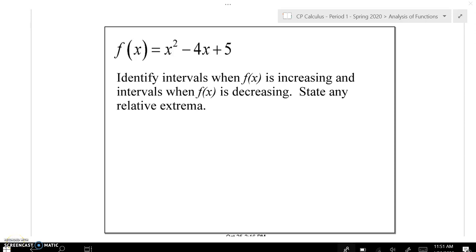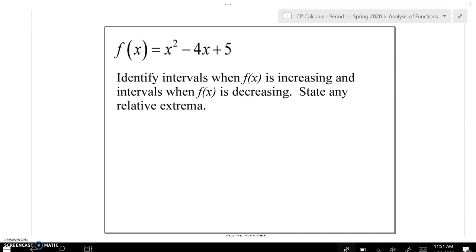All right, so after that other video with all the math talk, let's apply this. Let's actually do this algebraically and find those things we were talking about, which is critical values, which will lead to our maxes and our mins, and also where this function happens to be increasing and decreasing.